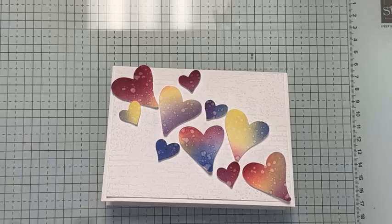Clearly, I used them for other reasons, and so I kind of have a mess here. But let me bring in some whites and some pinks, I think. Let me start with the pink.